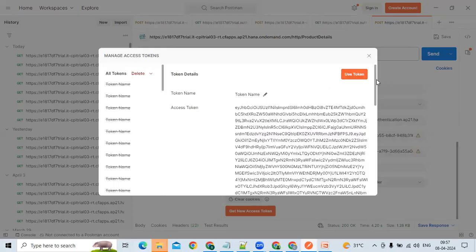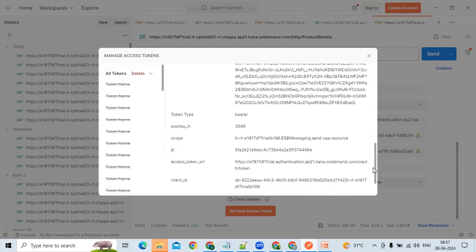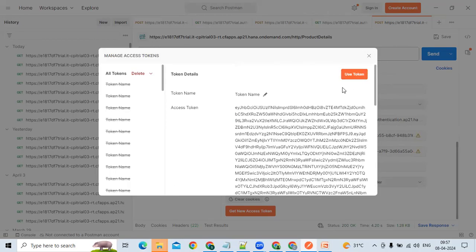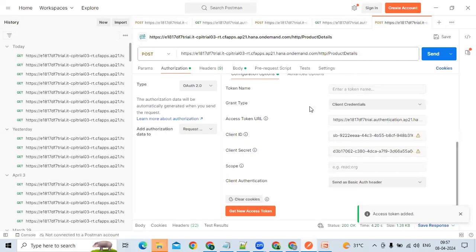See guys, here, I am saying again, expires in 3,599 seconds. That means almost 1 hour. So up to 1 hour this token is valid, and you don't need to fetch the token again and again. Once you fetch the token, it is valid for 1 hour. Okay, I am sending the data.